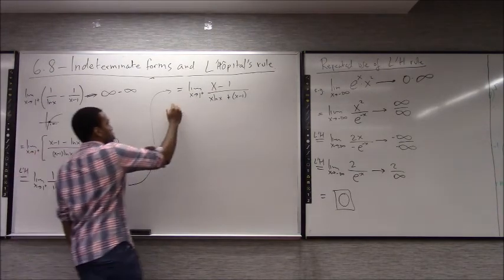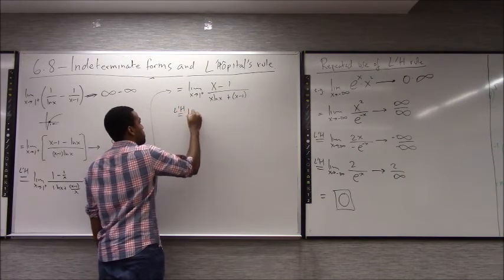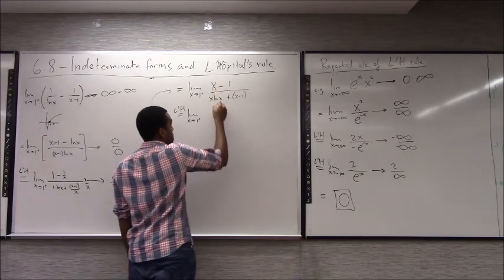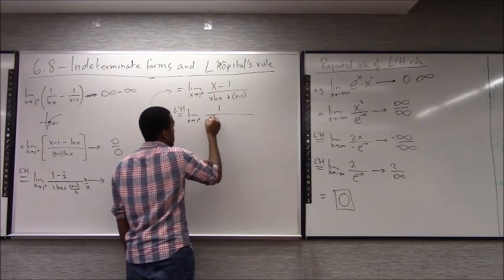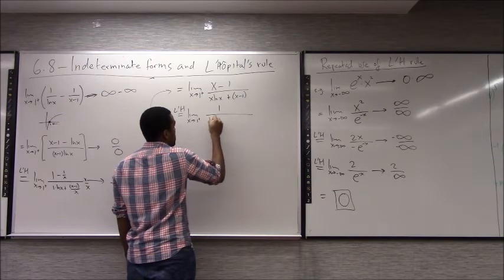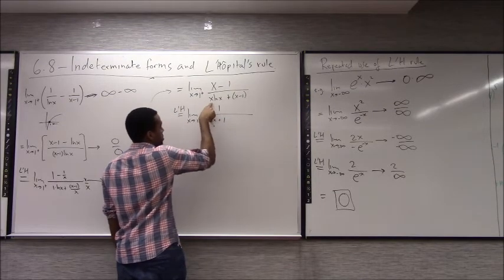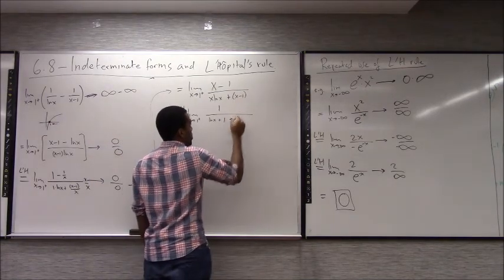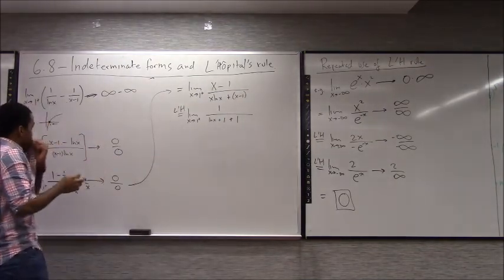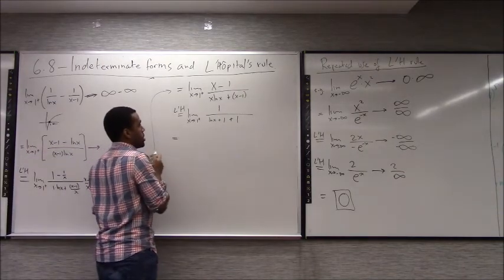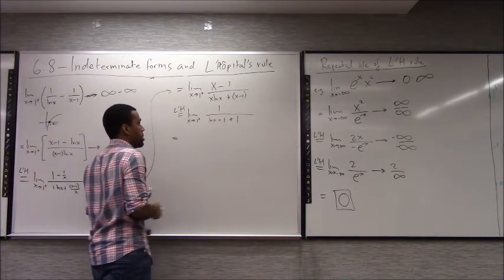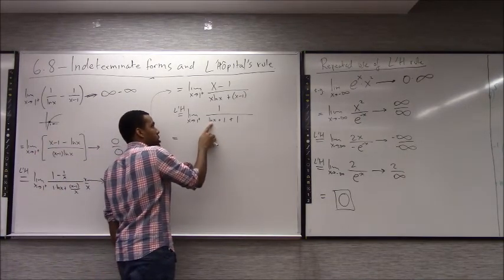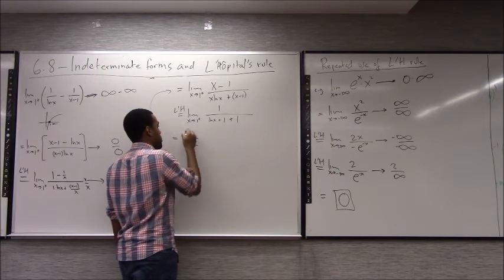So now let me apply L'Hopital's. So now I differentiate the top, that's just 1. Differentiate the bottom, that's going to be ln x plus 1. Because if I leave that and differentiate that, I get 1 over x. Plus that, get 1. So now that's not indeterminate anymore. The top is definitely the number 1. And the bottom, ln of 1 is going to 0, so that just becomes a half.